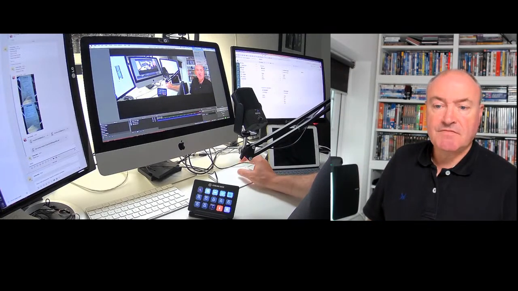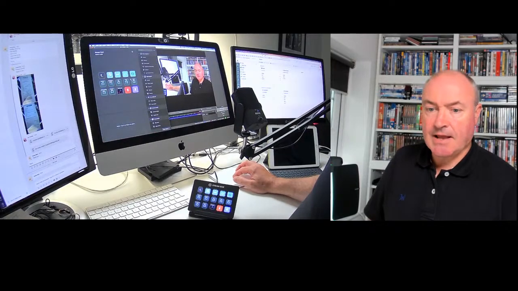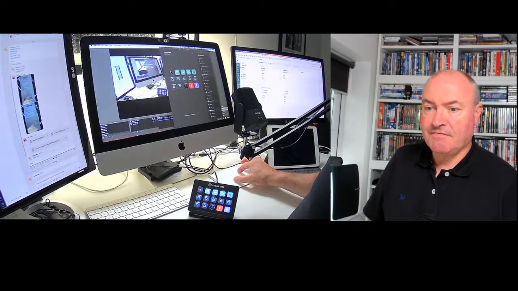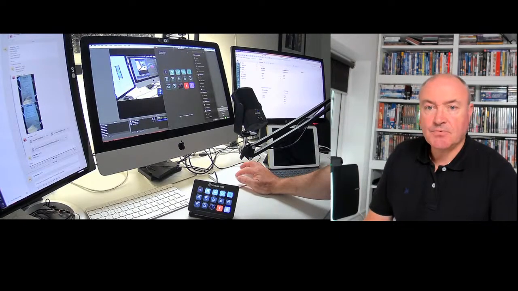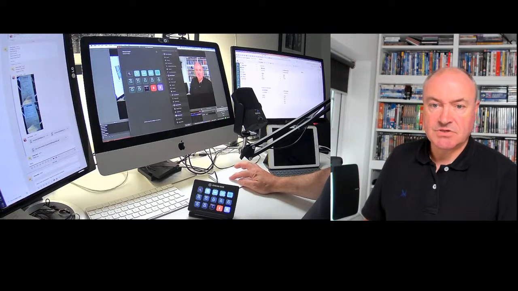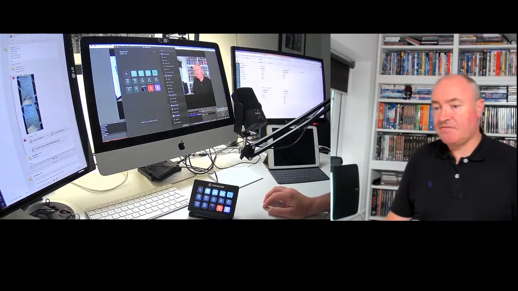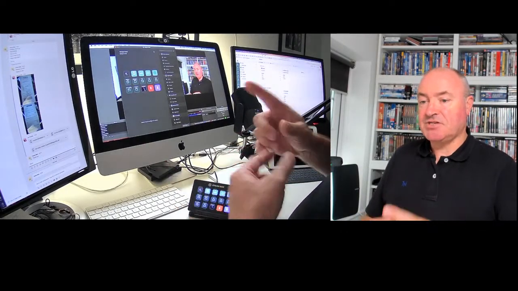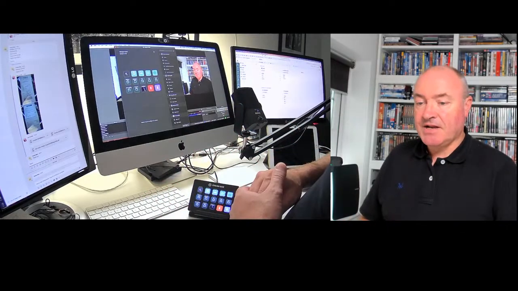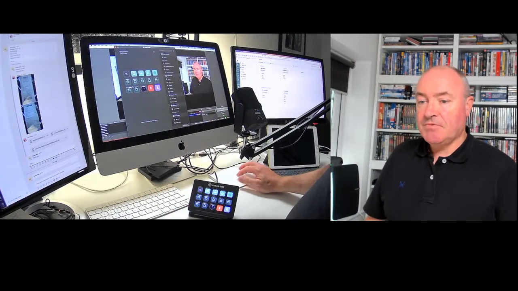If I go to configure Stream Deck, it should pop up on my screen. What I've got is a pictorial view of the actual buttons. I've moved it across so I can see what you're seeing as well. So back over so I can see me. We've got a picture of each one of them, and I've got an analog clock on there, which I find very useful, so that when I'm in the middle of kicking off, I can see the time to the second and be ready to go. Also, I've got each one of the scenes that I commonly use, and I'm going to allocate a button to something different.